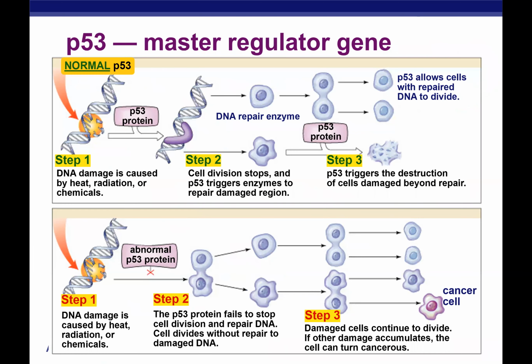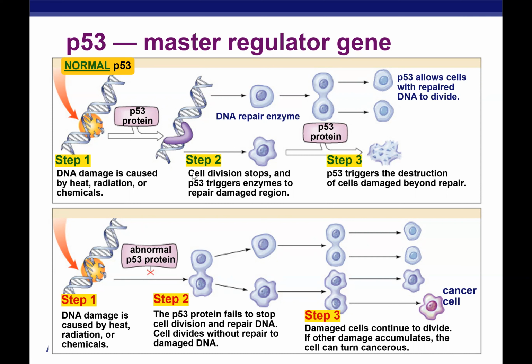Let us look more clearly at what's happening here. In a normal scenario, with the help of this cartoon, let us understand what is happening. Suppose in a normal cell the DNA is damaged, and the P53 protein detects that some damage is there. What it does is try to repair this DNA, and then it allows the cell to divide. Meaning after the DNA has been repaired, it can now divide.